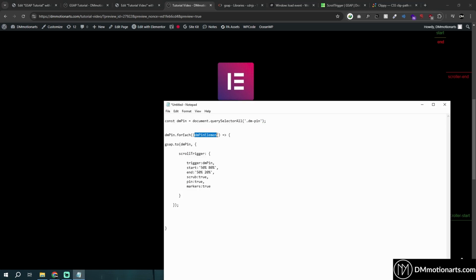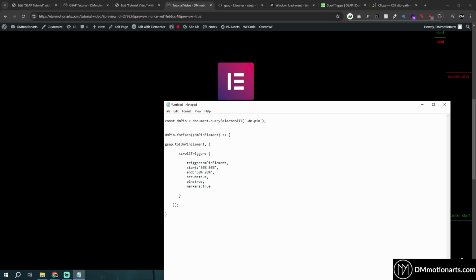So when we type DMPin element like this, we are taking each and every element one by one. So we will take this DMPin element and add it around here, and in the trigger we will add it around here like this. So it will loop, basically it's a loop. It will do it for the first element first, then the second element, and the third element next. Each time it would store the DMPin, the first DMPin, into this one, because for each of them it will store it. If you guys don't understand, just remember to use it like this.